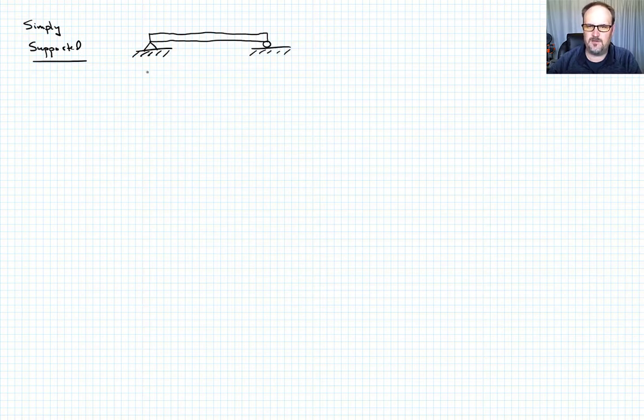And what are the boundary conditions? Well, on this side, and of course there's a Q on there, but let's just look at boundary conditions here. This side says V is equal to 0, right? Nothing can deflect. We don't constrain the slope, right? So we aren't defining V prime there. So what's the equivalent condition? The equivalent condition is that M, the moment, is equal to 0 there, right? So we know that this first term is, I'll put a G for it's a geometric boundary condition, while the M equals 0 is a natural boundary condition. We come over to here, and we also have V is equal to 0. That's geometric. And then also M is equal to 0, which is natural, right?